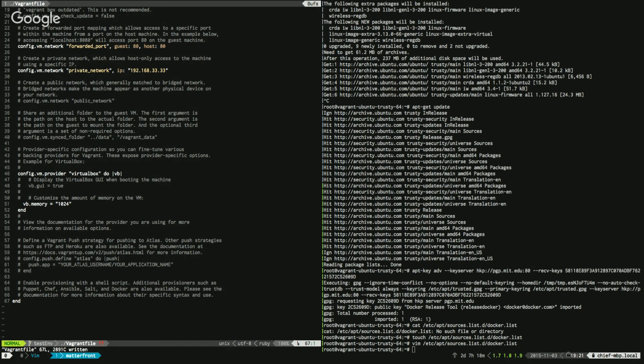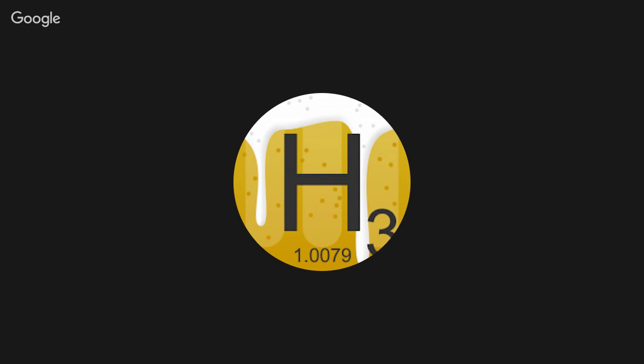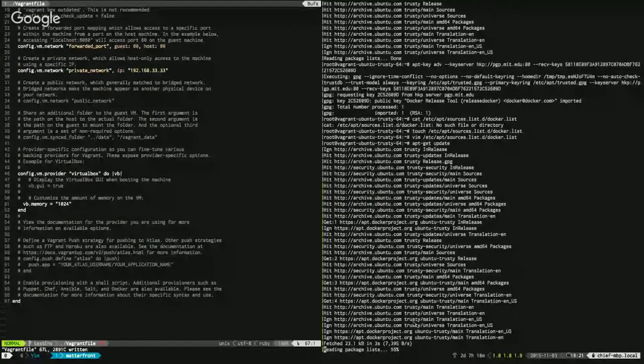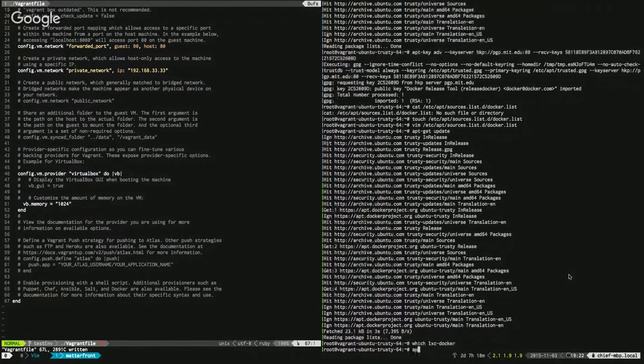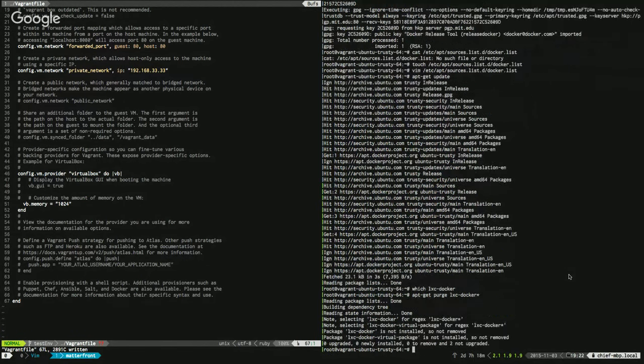And I'm going to run an apt-get update, which should add in the Docker repos packages. And let's see if Docker exists, just to be safe. Okay.